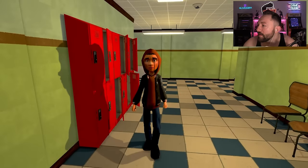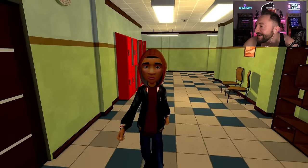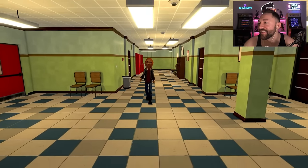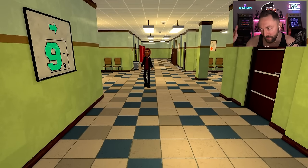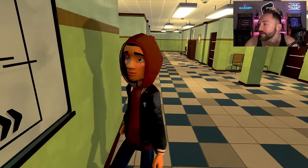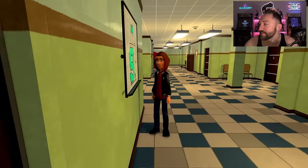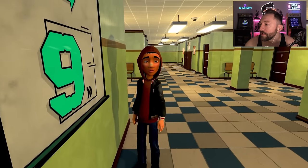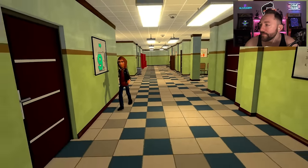Oh, they don't have glasses. I thought I ran down here. I've been running down here because there's an anomaly that kills me here, and I want to see what it is, but he doesn't have glasses. He got contacts in today. Oh, his eyes look different. Oh, they look kind of blue for a second, but no, they're the same. All right.